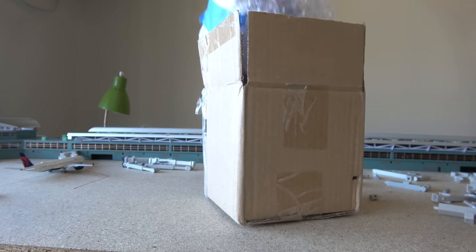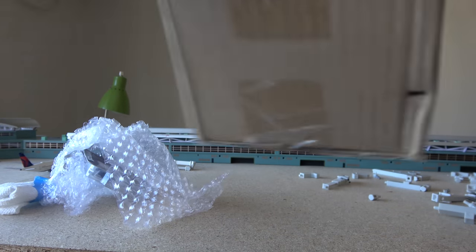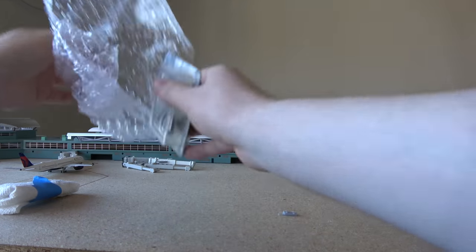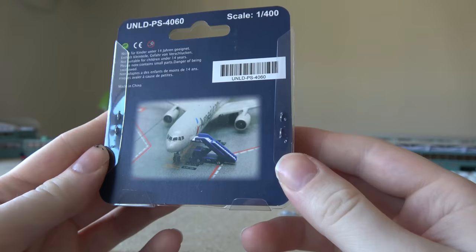And here we go, we have some planes in here. Well, these aren't planes, these are accessories for the airplanes. One of them came out, so you can kind of see a preview of what those will be. But we got two sets of items here. The first one we have is the Fantasy Wings American Airlines Airstair cart set, and you can see it right here. There's four of them, which I'm gonna have use for.